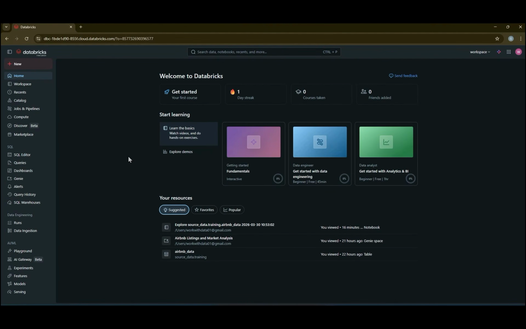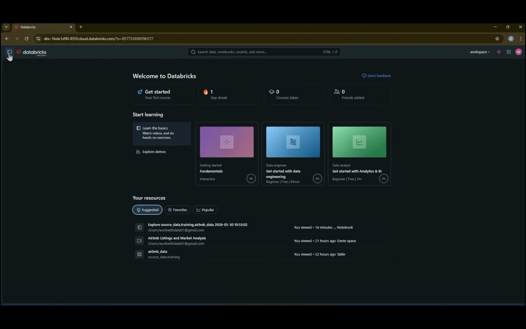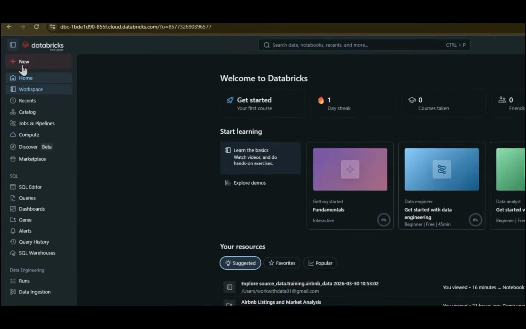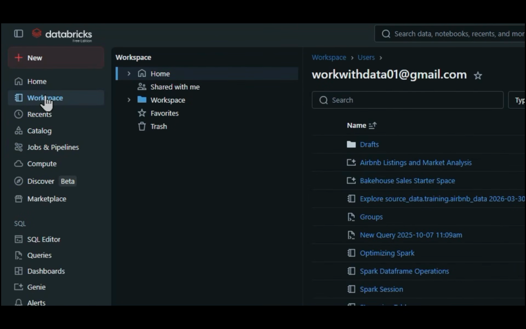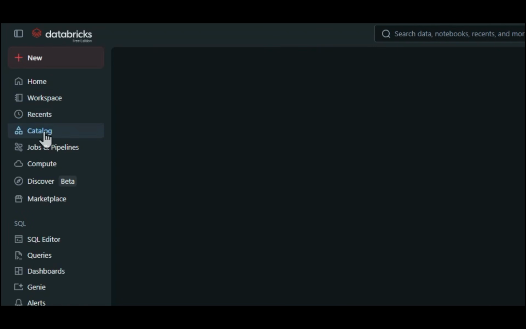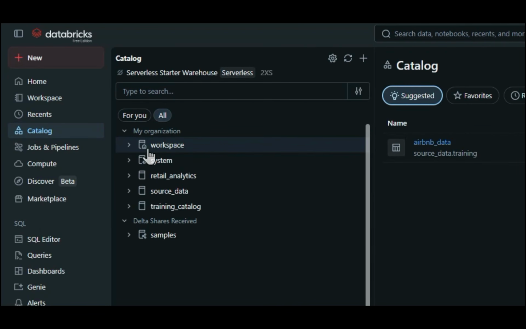All right, so whenever you have successfully set up your free Databricks account, you will see a page like this whenever we're in the home, and you won't see any historical work unless you have already done some work in Databricks. This is where it would appear just below your resources. But everything can be accessed on the left-hand side here. If you can't see it, you just need to expand the toolbar. And this is where we can see our workspace, recent work, our catalog. The Catalog Explorer is just where our data is stored.